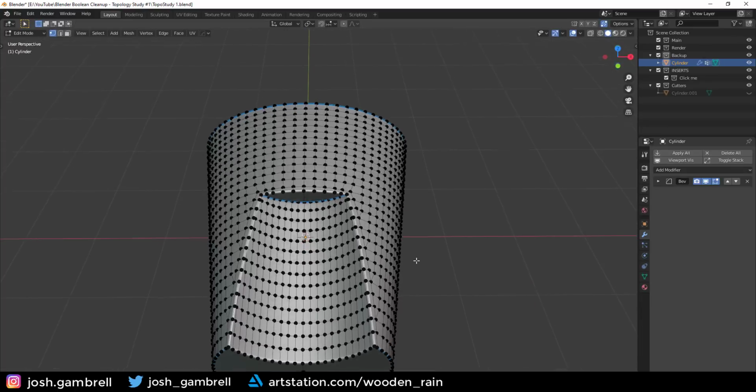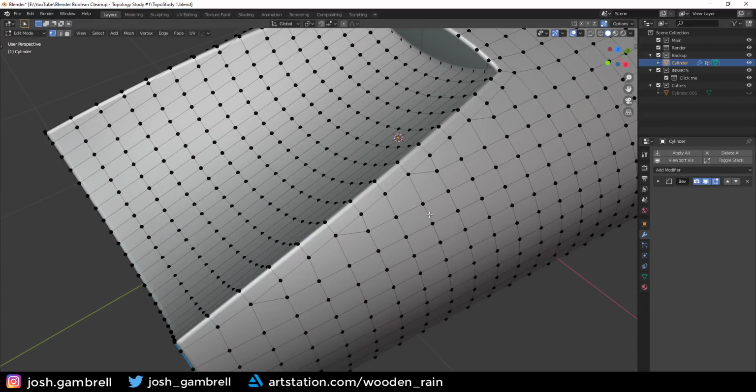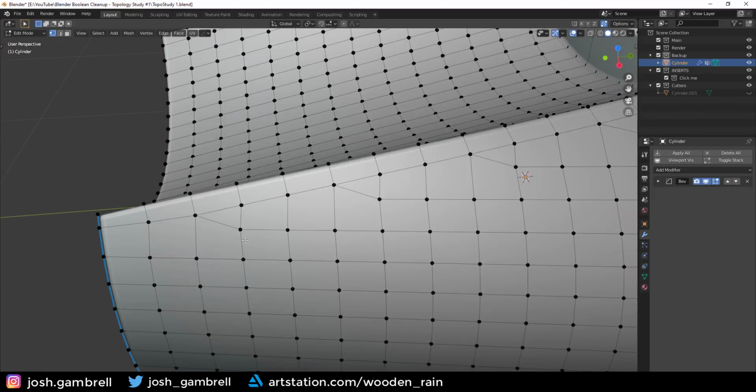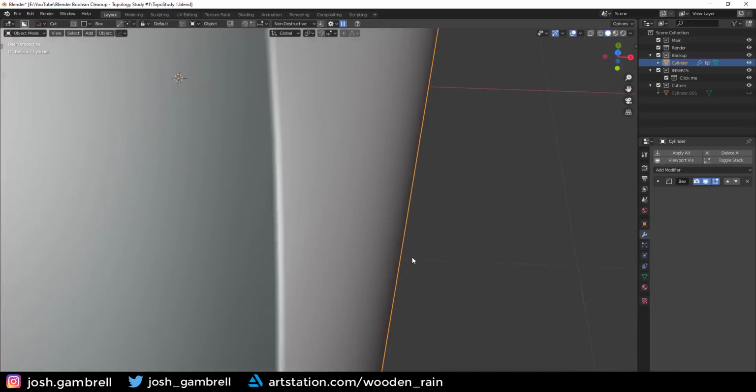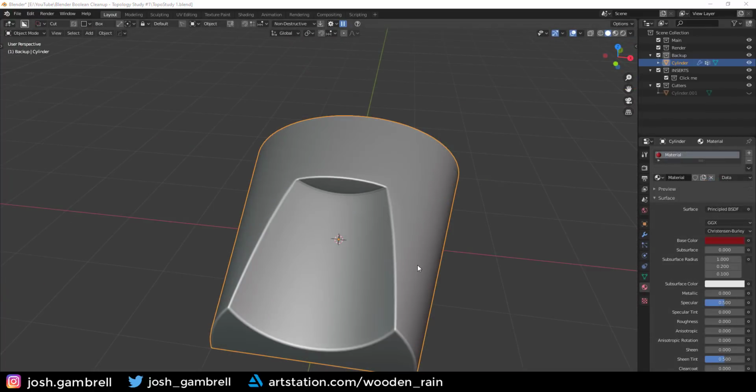If we go in here and look at the geometry, look at how cleanly knit and tight this geo is. The only areas where we're really going to have any issues are around these triangles, and like I said, they're just simply not noticeable. They're not. You're never going to see them in a render. So here's our final result, guys.